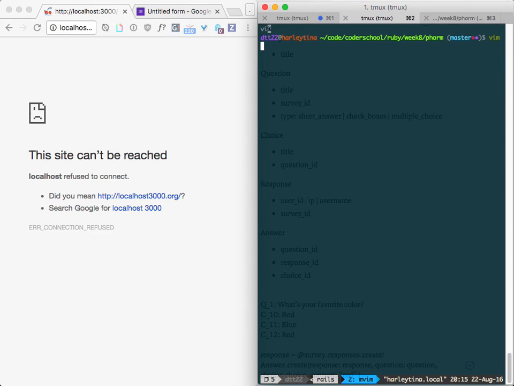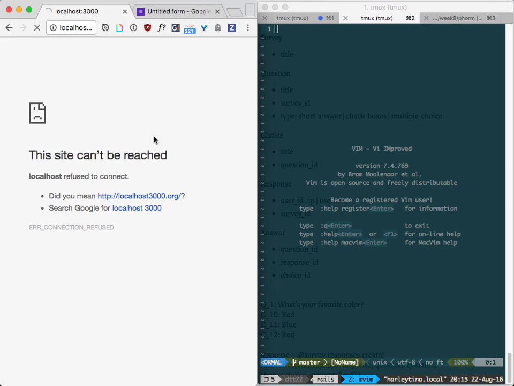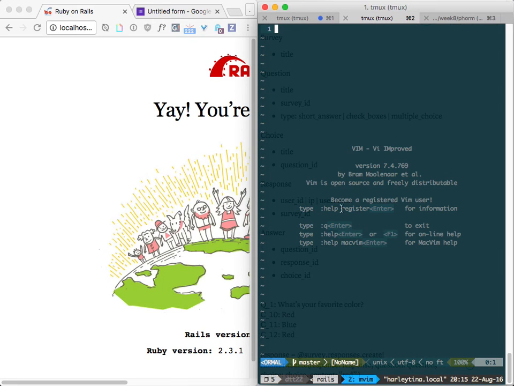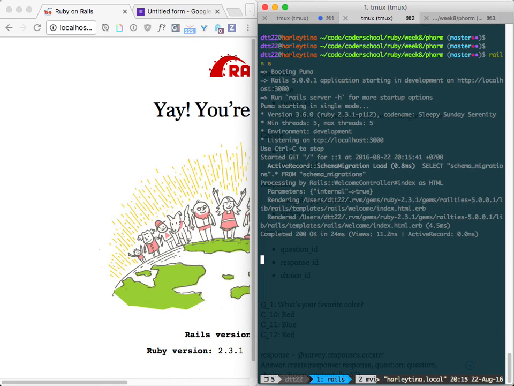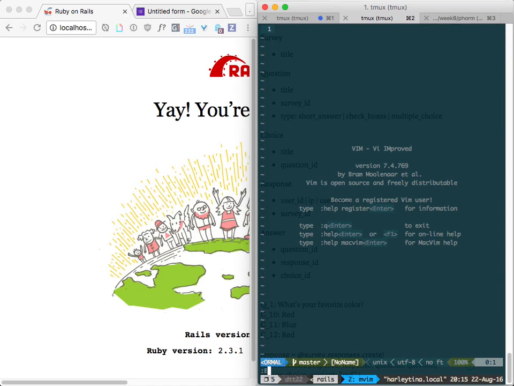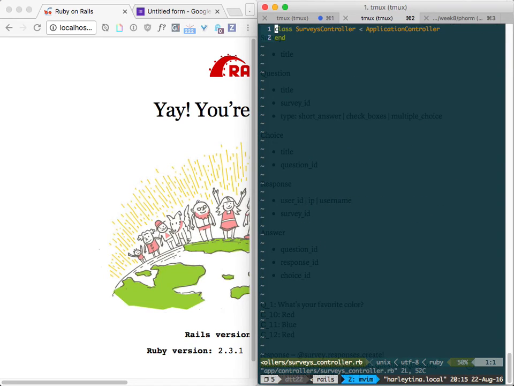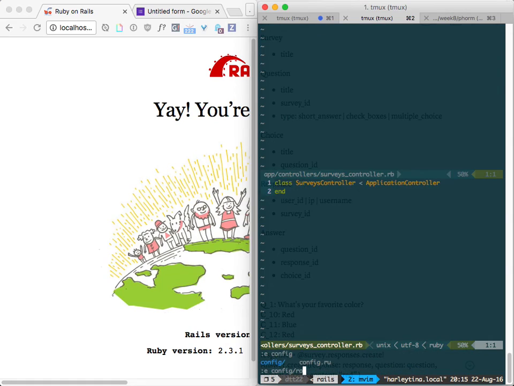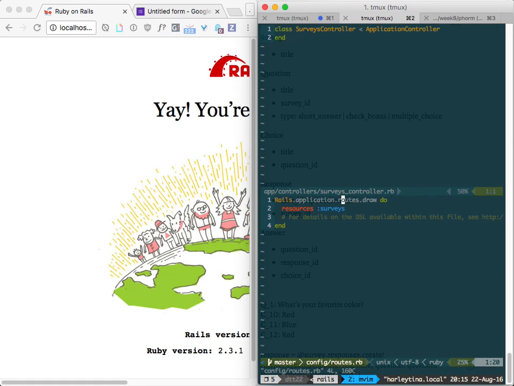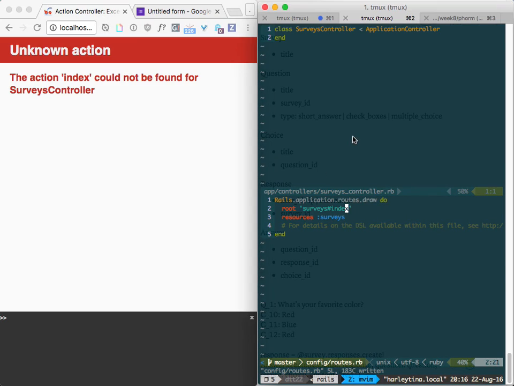And let's set the route. So when you run rails server, that's my fresh Rails app. I have a survey controller. Is that right? So let's go to routes, and you see you have resources surveys already, but I also say root should just go to surveys index. Is that okay? And this one, I'm just going to tell it to auto reload. Alright, unknown action. So let's implement this index page.